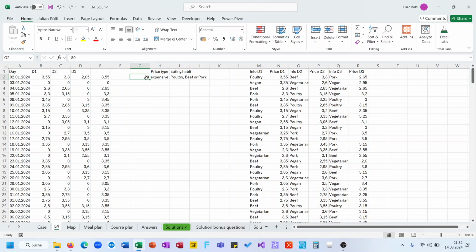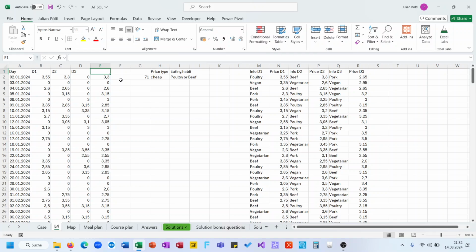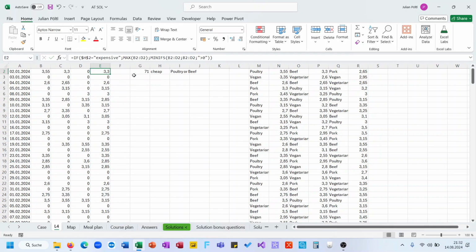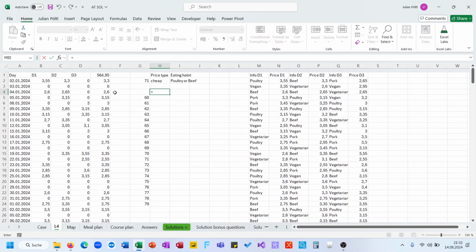Let's try another one who isn't using the most expensive. So here cheap, the cheapest larger than 0, and so on. So, and now we need the total sum here of all of this. And now we were doing the setup for our data table. So 20 rows from number 60 on. Here will be our result then.